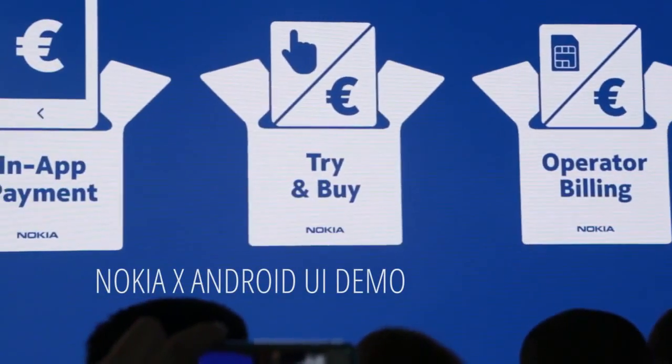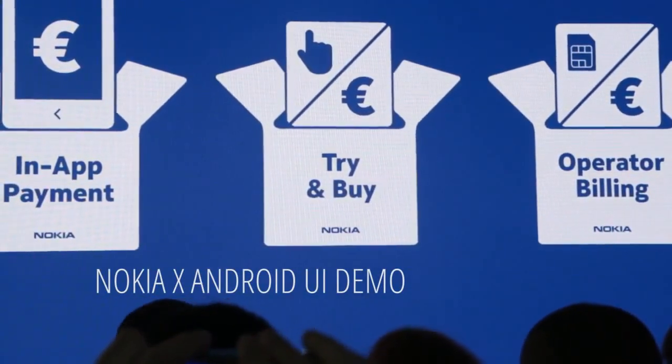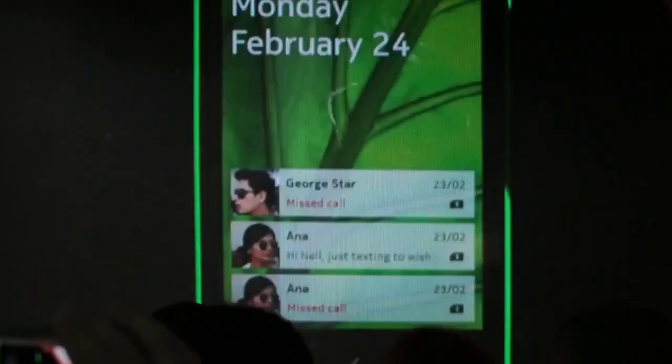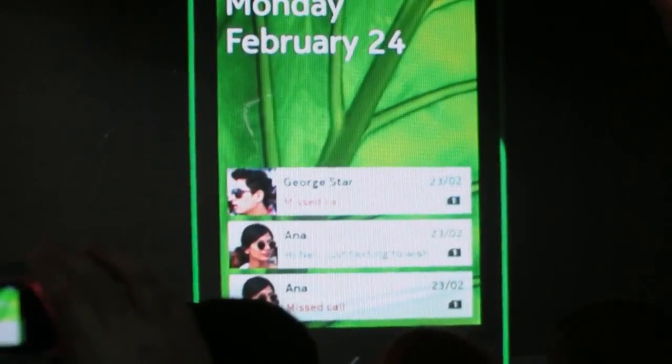So, in common with many of Nokia's devices, it all starts with the glance screen. The glance screen makes it incredibly easy to see if you've got any important notifications, and also makes it easy just to check the time without even having to unlock the device. When I unlock the phone, it takes me to my lock screen.